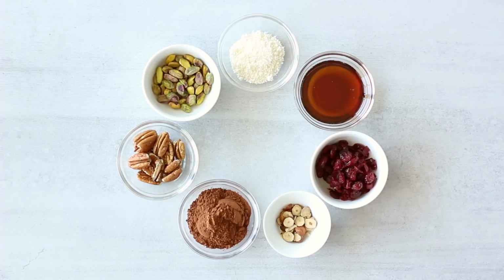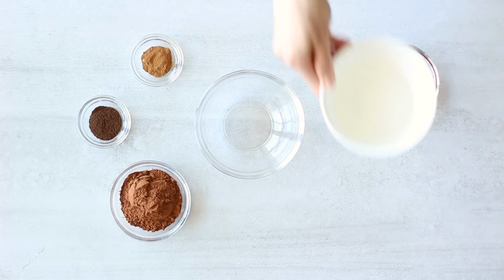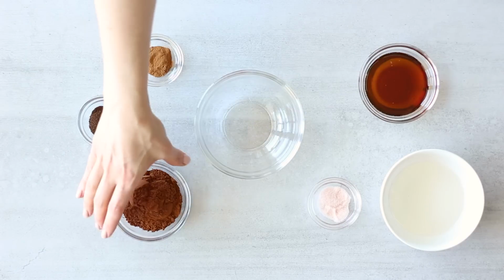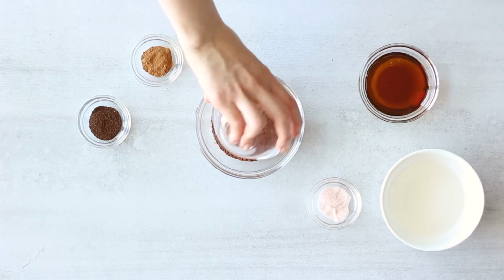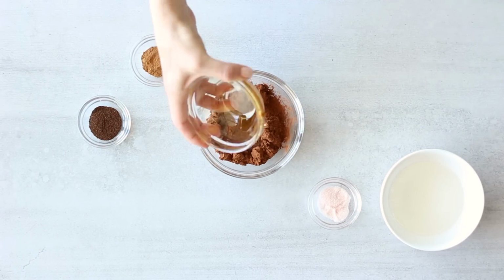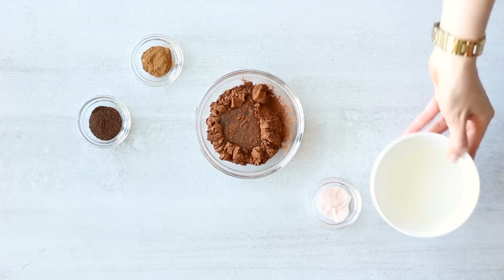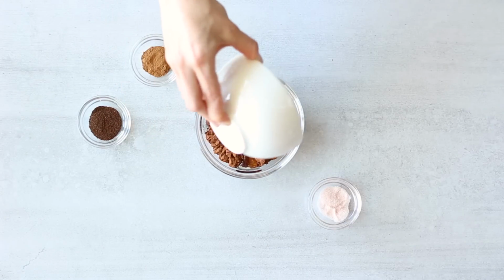Okay, so this is where things are gonna get a little bit fancy. I'm about to make some healthy chocolate that you can dip the cookies into. This is insanely good. First, what you'll need is 4 tablespoons of cacao powder, which is just raw unsweetened cocoa. 3 tablespoons of 100% pure maple syrup. You can also use xylitol syrup if you want to. 1/4 cup of melted coconut oil. And then just mix it all together.